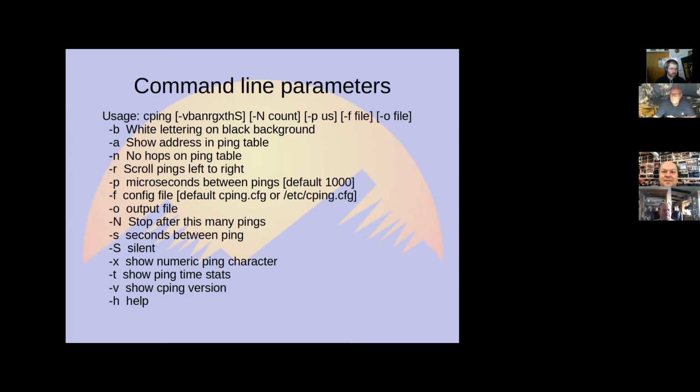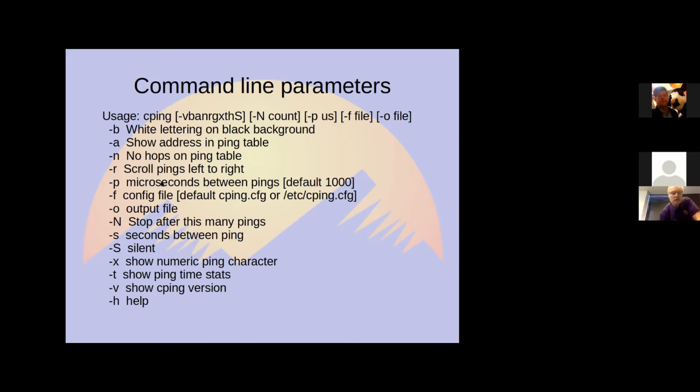Of the command line parameters, there's just a couple of ones that I should point out. The first one is that CPING obviously sends out a barrage of pings at the beginning of every second. And you want to be careful that you don't overload your network connection or your hardware, either the router or the host, by trying to send out a very large number of pings in a very short period of time. So this particular parameter, -P, sets the number of microseconds between pings. It defaults to 1,000 microseconds, so basically once every millisecond, it'll fire those off.